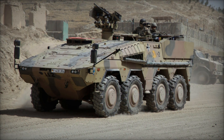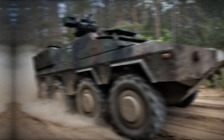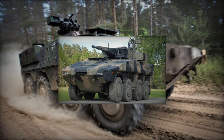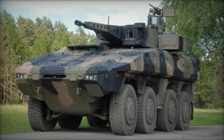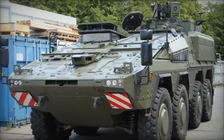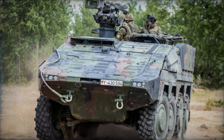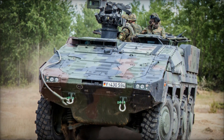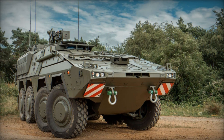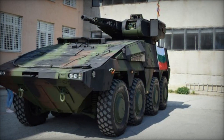This left Germany and the UK to carry on, and they officially signed a deal to build the new vehicle later that year. Germany named their version the Gepansertes Transport Kraftfahrzeug, or GTK for short, while the UK called it the Multi-Role Armored Vehicle, or MRAV. Then in 2001, the Netherlands joined the team, seeing the potential of this groundbreaking vehicle. Each country gave the project its own local name, but in 2002 the vehicle was officially given the universal name Boxer.